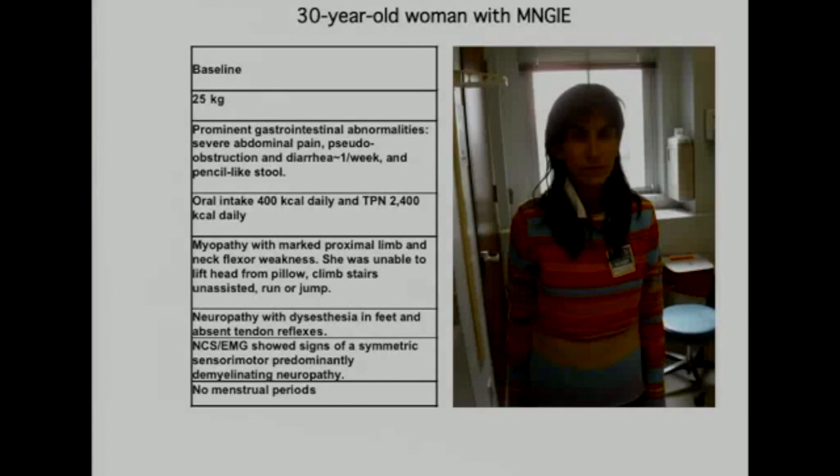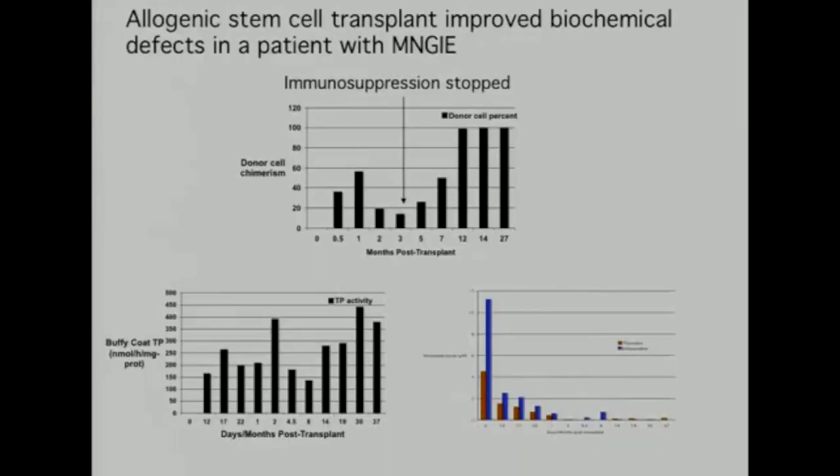So a more permanent solution is bone marrow transplant, to permanently restore the enzyme and have cells in the circulation that can eliminate these toxic metabolites. Well, in this woman, she had an ideal donor. Her brother was HLA identical, a perfect match, and he donated his cells. She had a successful engraftment initially, at about a month after the transplant.